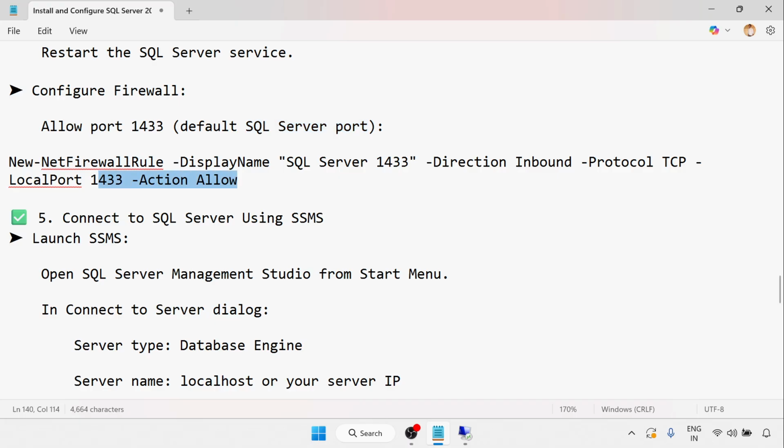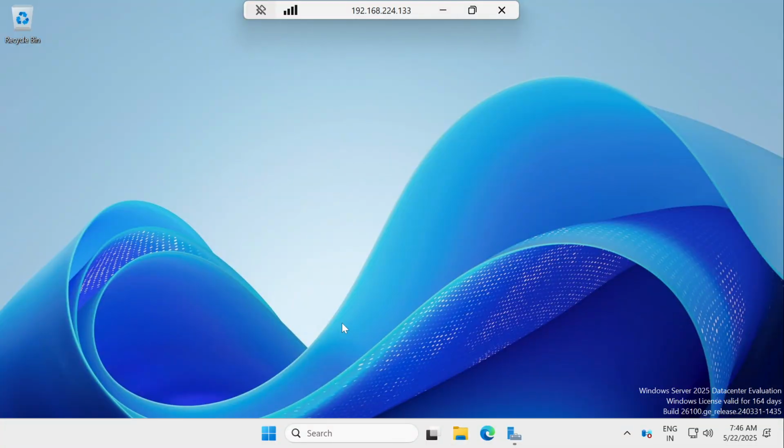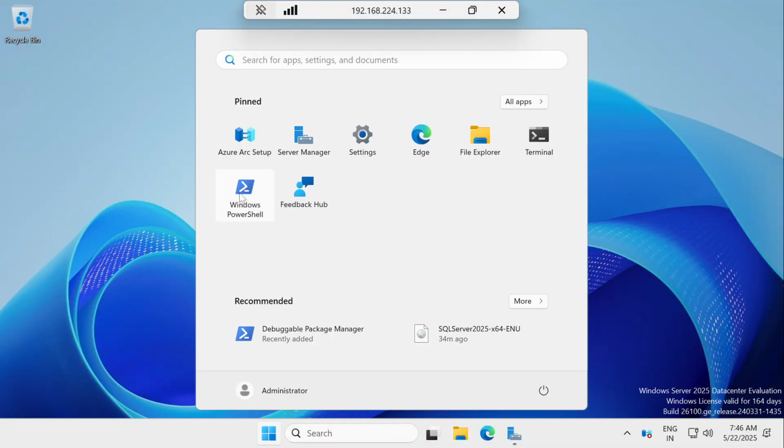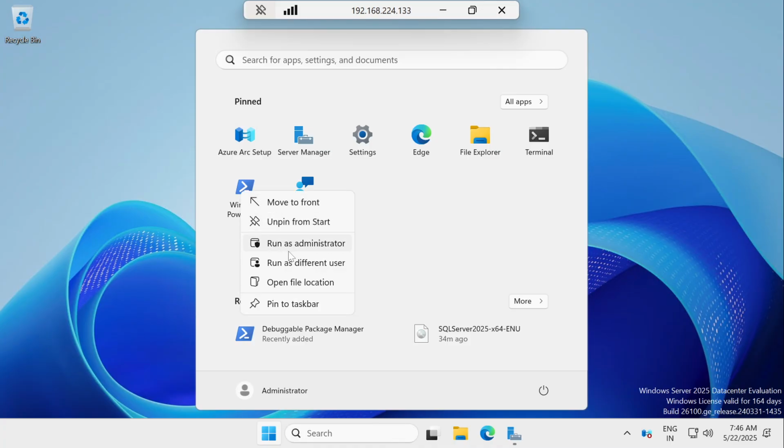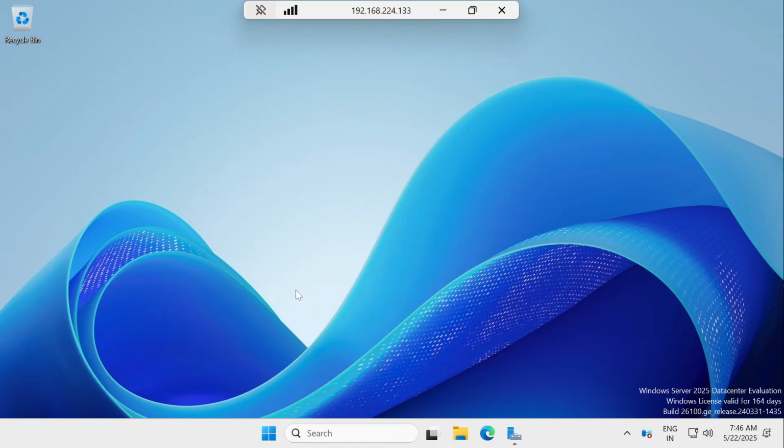You can run this in the console and allow the rule. Now I'm showing it. Open PowerShell, run as administrator.